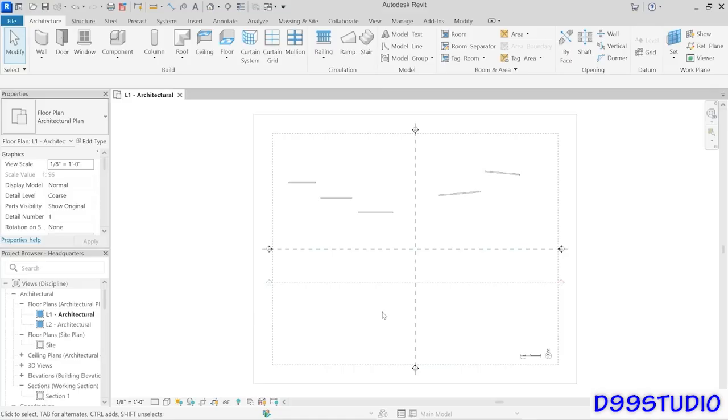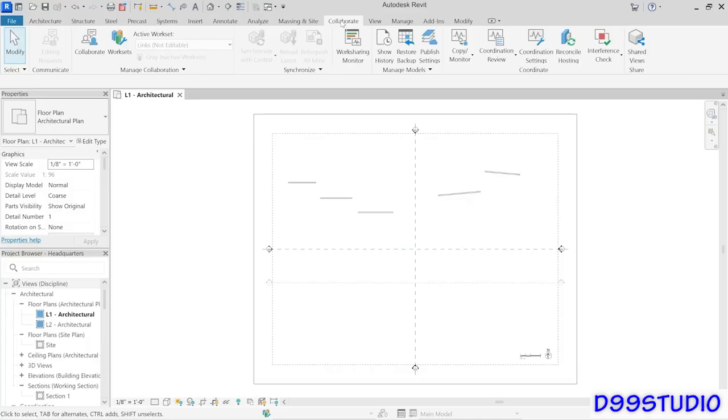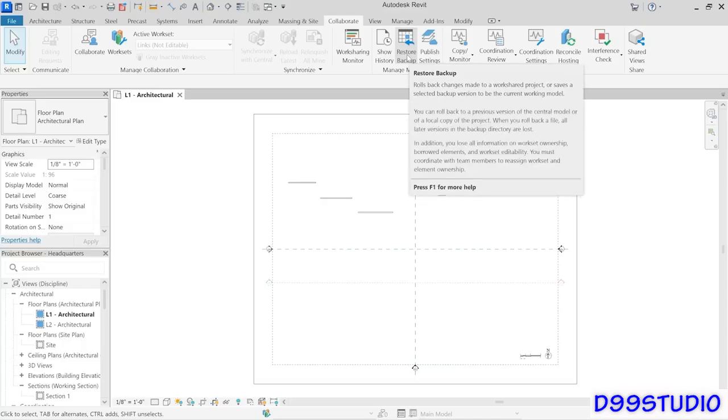Now, I should point out that this backup mechanism that I'm discussing here is the way it works for standalone projects. If you're doing a Workshare enabled project, a team project, which we talked about in an earlier video, the method is going to be slightly different for backups. You would need to go to the Collaborate tab and use the Restore Backup tool here in order to access backups, and they would be stored in a folder instead of having the numbered suffixes. So I'm not going to go through that process here.